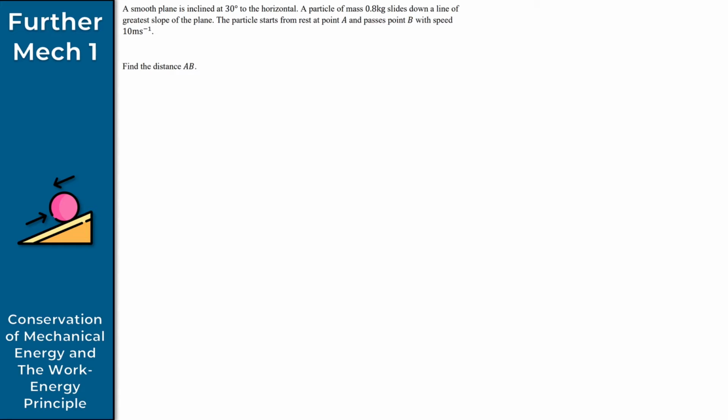As we can see straight away, we don't have a diagram. So as always, let's start by drawing our own diagram. It doesn't need to be perfect, just so we can visualize this problem. So I've got the flat ground, or the horizontal surface, and we have the inclined plane here. My angle of inclination is 30 degrees, since we've got a smooth plane that is inclined at 30 degrees to the horizontal.